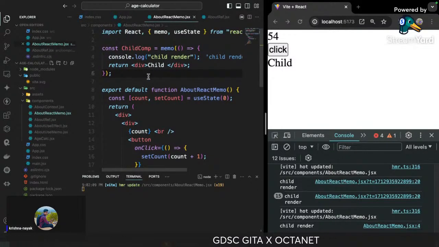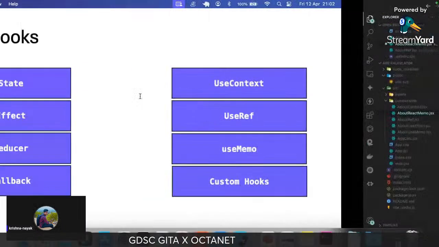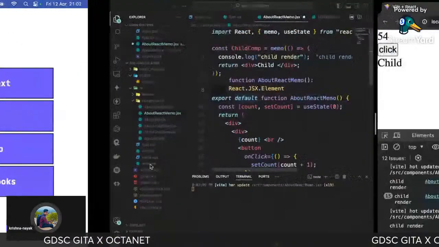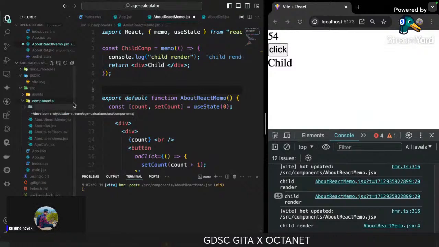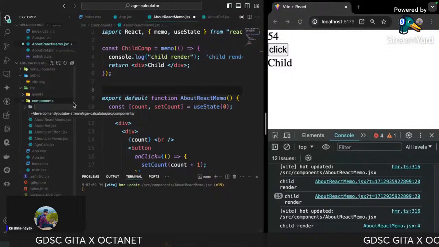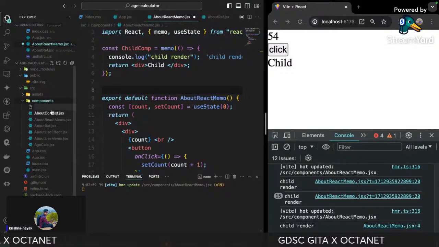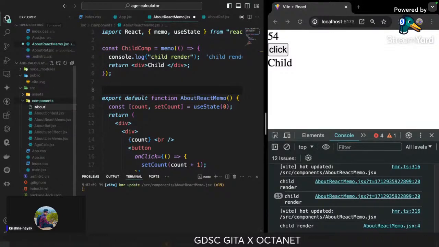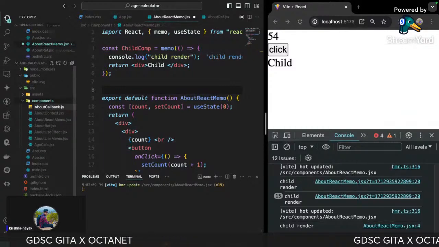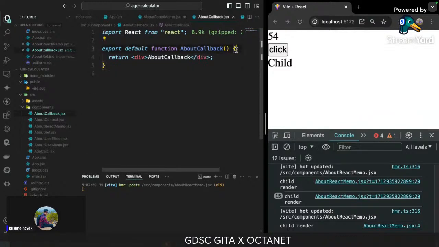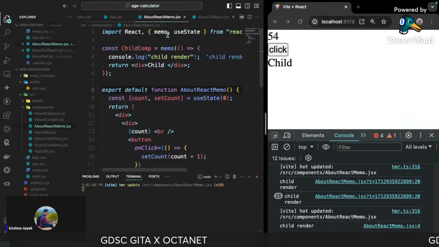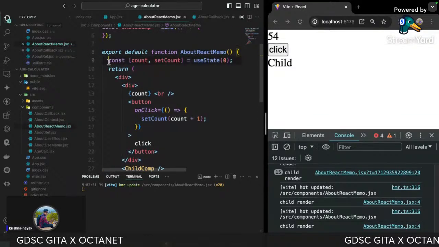And last and final, we will look at the useCallback function. Let's get the idea of the callback function. Callback.jsx. Let me add this.